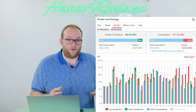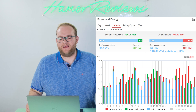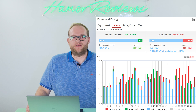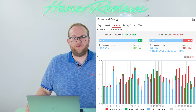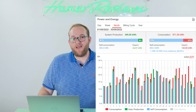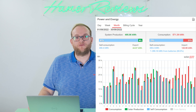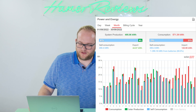On the subject of export, we actually exported a further 44.6 kilowatt hours of power to the grid that we weren't able to consume or store in the battery. That means we actually produced closer to 500 kilowatt hours in total. So we could have reduced our reliance on the grid even further if we'd had a larger battery system.